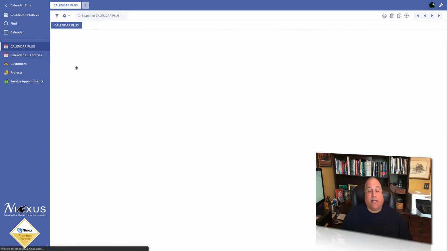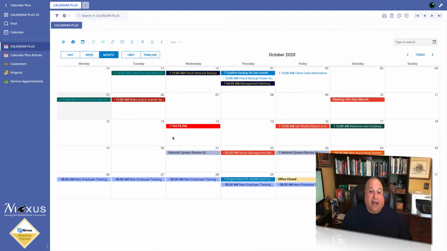I'm now going to go into the Calendar Plus system, and I'm going to be in my calendar view. There's my bright red warning that the 14th is a deadline. As opposed to some of these other entries in my calendar, you'll note that there is no time of day associated with the deadline. It's simply on the 14th, I have an urgent deadline to complete my tax filing.